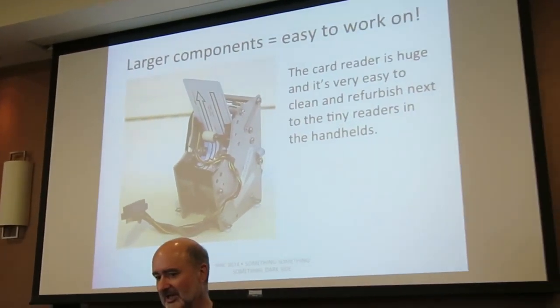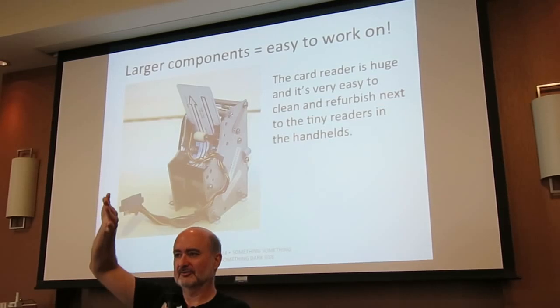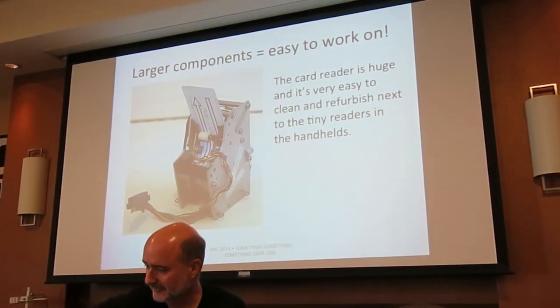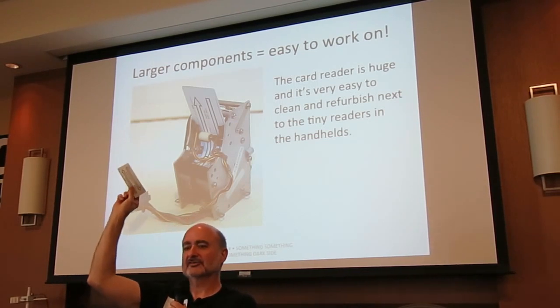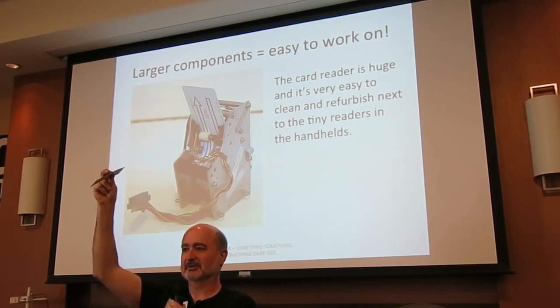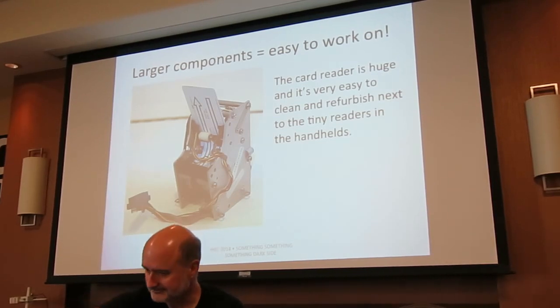The one thing that's a little odd is it bends the card almost 180 degrees in its passage to the reader. But interestingly enough, I have never had one of these cards split, crack, or bend. You would think oxide would come off a 40-year-old mag card being bent 180 degrees. Nope, works fine.